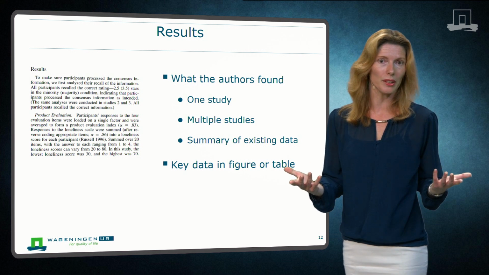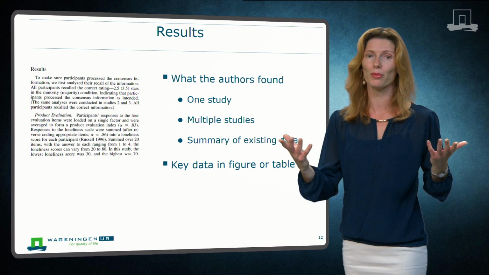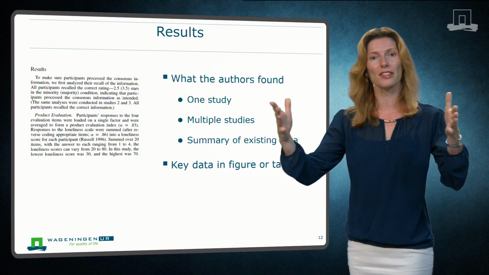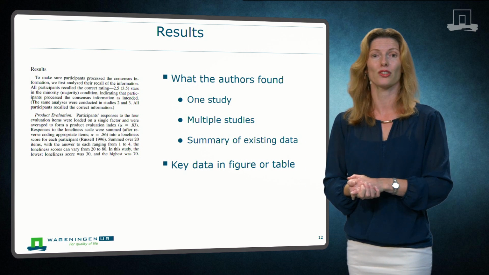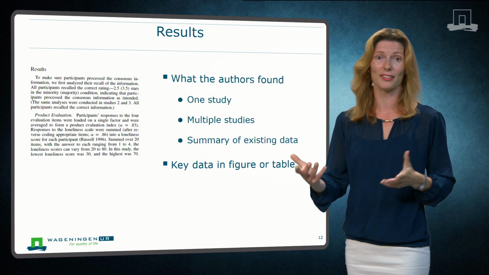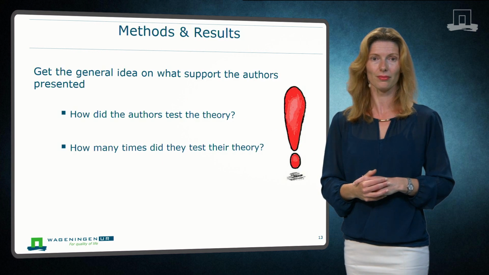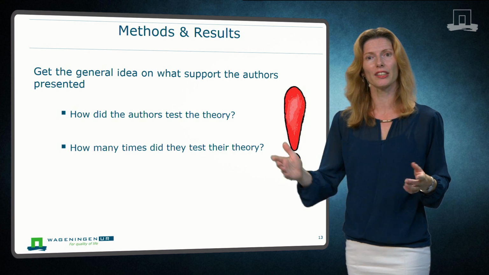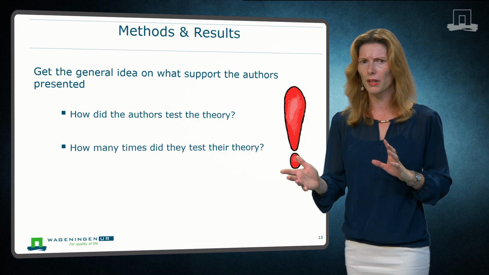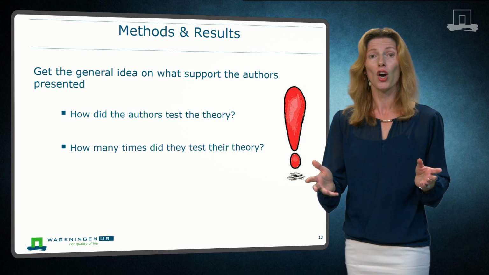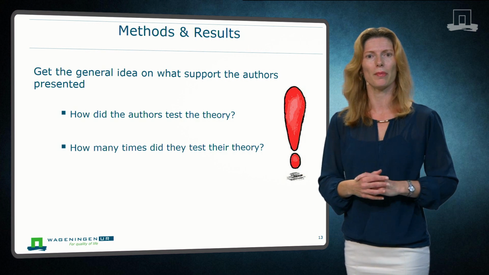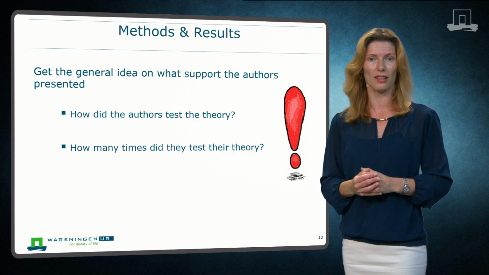This may, for example, be the presentation of one data set or of multiple data sets, in case multiple studies were conducted. It can also be a summary of existing data sets from other articles. The most important data are often presented in graphs, figures, or tables. For the purposes of this course, you can just skim the methods and results sections. You do not need to remember the numbers, graphs, details of the studies, or in which exact study the support was found. Instead, you should remember the general idea of what support the authors presented.